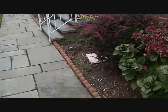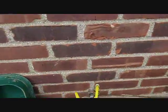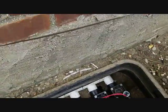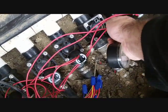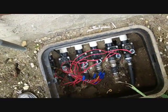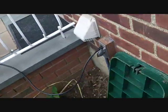Once you got all the air out, you just go back to your compressor, shut the feed, and then go over here where you just turned it on and shut it off. It's clockwise to shut it, counterclockwise to turn it on. So let's wait till the compressor builds up air, and I'll start my next zone.